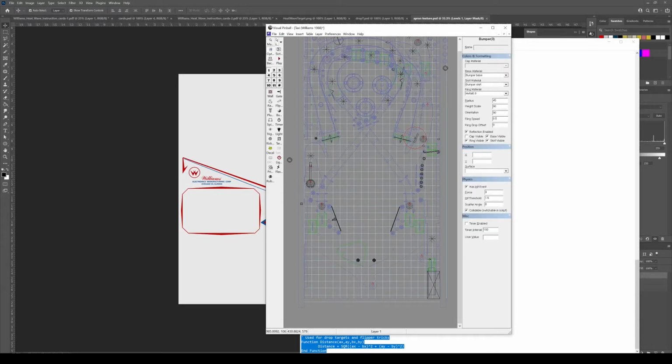So then we have bumpers, and recommended force is 9.5 to 10.5. I like them tuned up a little more than that. I think one of the things that Visual Pinball doesn't do is add this backward ball spin that balls get when they hit a bumper. And so I like to add just a little bit of English to make bumpers as dangerous as they actually are on a real table. So I tend to ride these a little bit on the higher side.